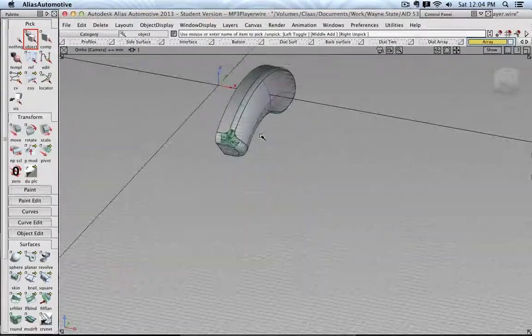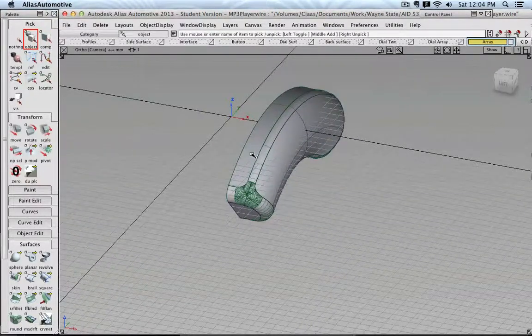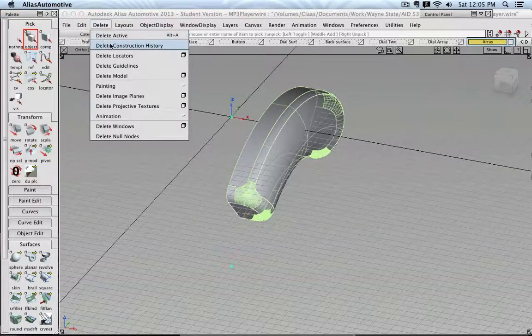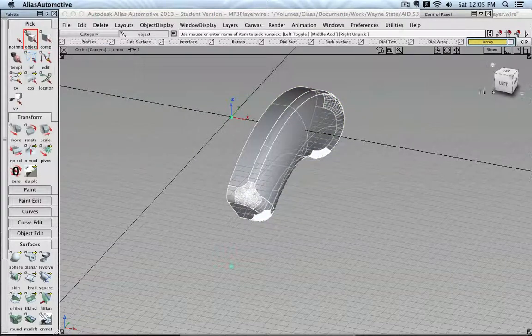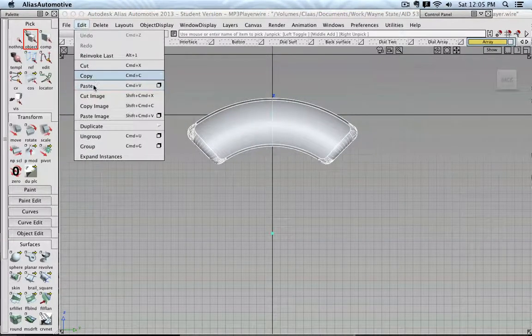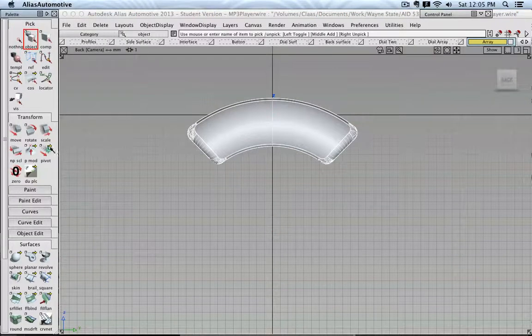Because I duplicated it, it also copied, as you can see, the construction history. Now this one I can, for example, to speed up Alias, delete the construction history, click delete, go into the back view, then I say group it together.